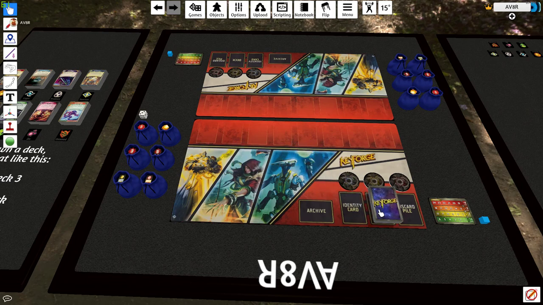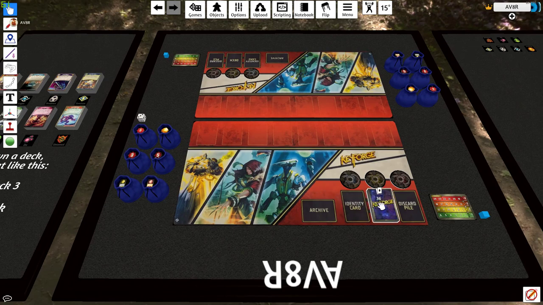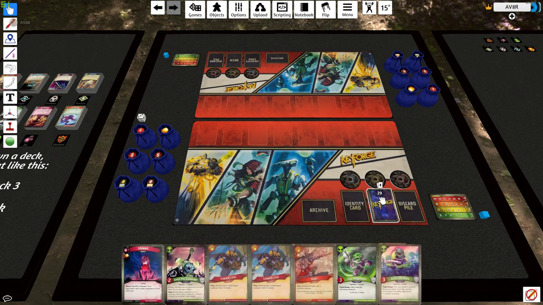So once you have that, you can put it here in your deck space. You don't really need the identity card per se. And then we should be good to go. If I'm going to draw my opening hand, I can hover my mouse over this deck and just press 7. That'll pick up 7 cards, just like that. Pretty good, huh?